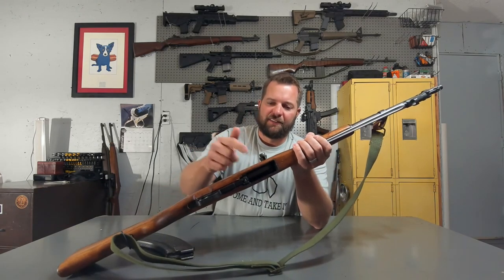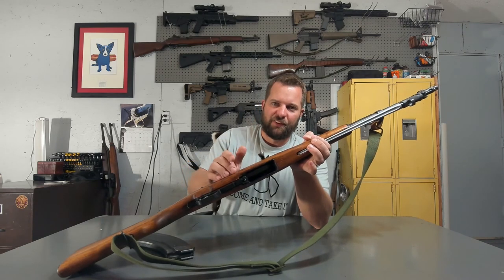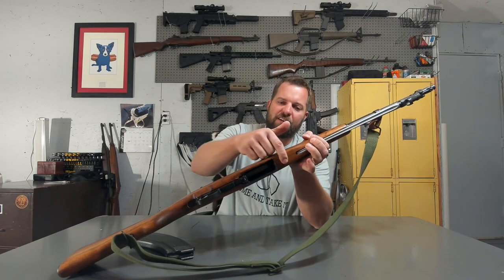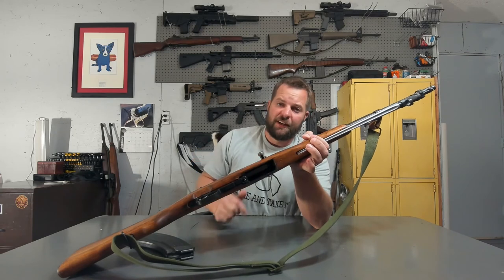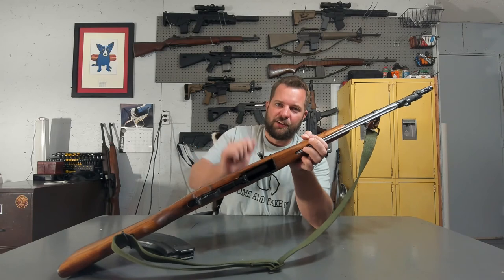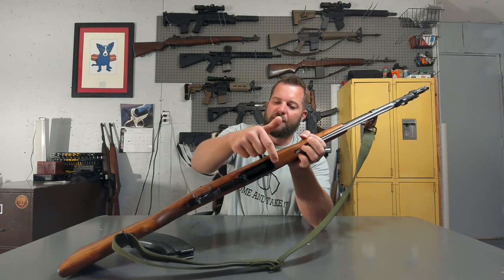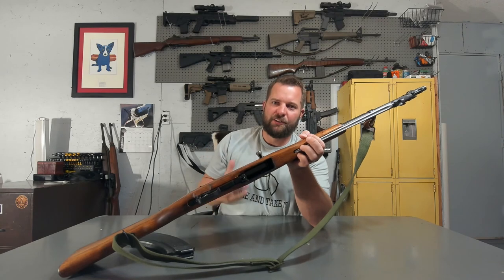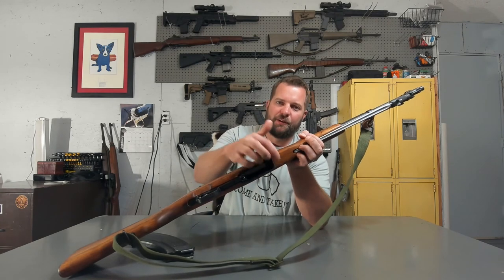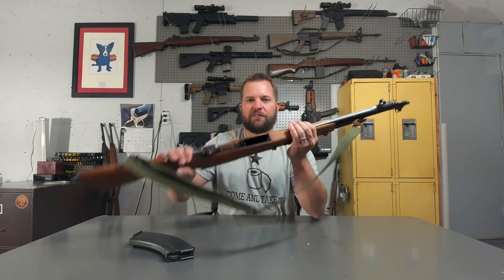In addition, this SKS-D in particular has a stock that was made specifically for the detachable magazine. Many of the stocks you will see on the SKS-D pattern guns originally had the cutout for the fixed 10-round hinged magazine. They were either filled with a block of wood, which is very easy to tell because it is glued into place, or they were filled with a simple sheet metal stamping.